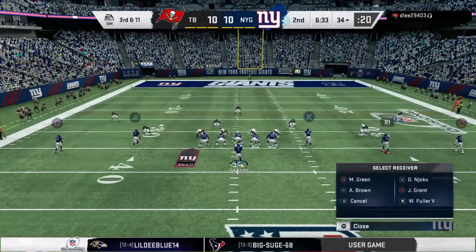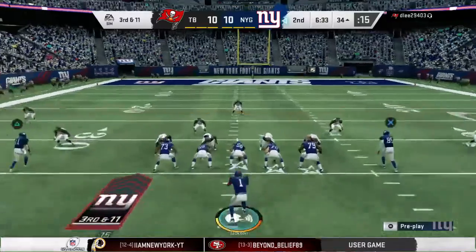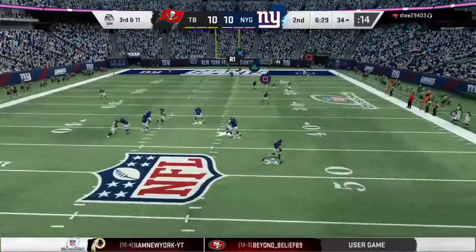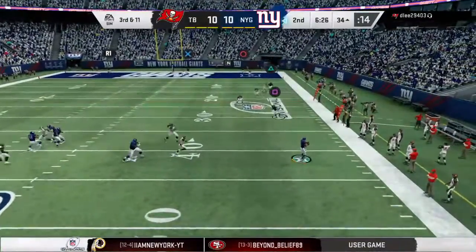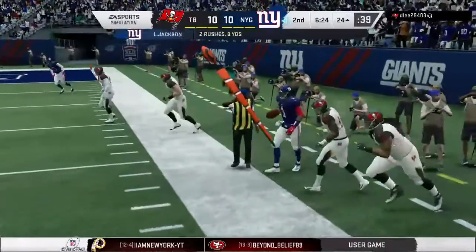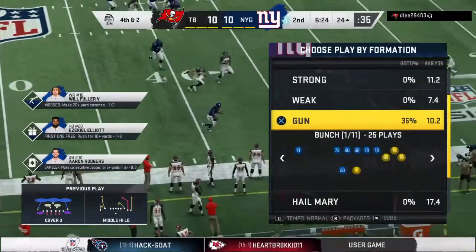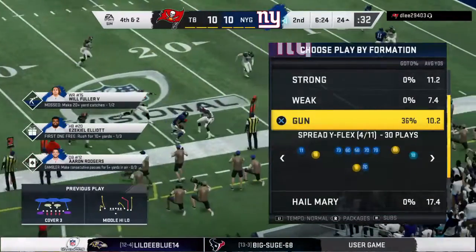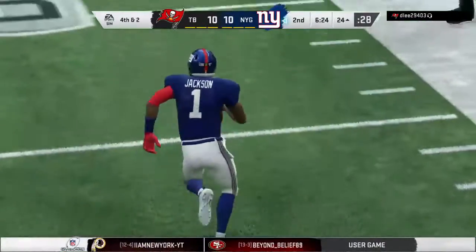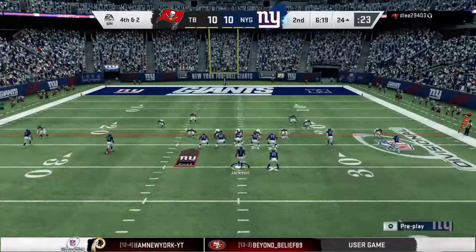This is 3rd and long. From the gun, Jackson. Escaping the pressure right. He can run for it, and he will. And he'll be out of bounds just inside the 25-yard line. It'll be a gain of 9, and that'll bring up 4th down. Well, partner, nothing comes open here, so he decides to escape out of there, and he doesn't pick up a first down, but he does gain additional yardage to set up a possible field goal attempt if they decide to go that route.